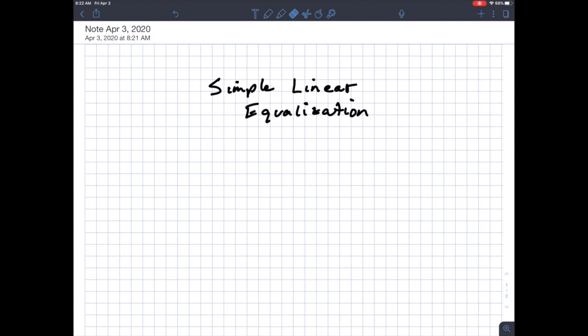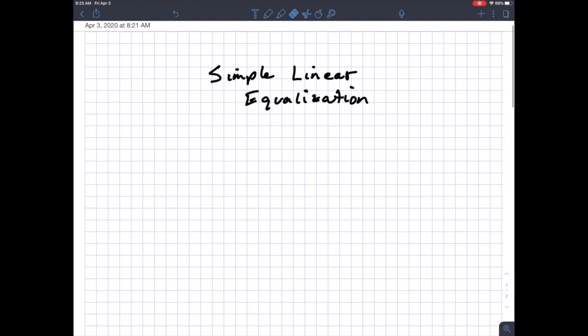Okay, the next step in our project is to look into this idea of channel equalization. Before we get started on that, I wanted to give you a real simple example of what it means to have equalization. I remember when I was an undergraduate student, equalization always seemed like a mysterious term to me. I didn't understand exactly what it meant. So let's do a simple example that hopefully firms this up a little bit for you.